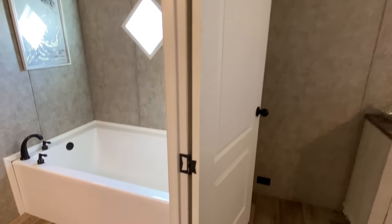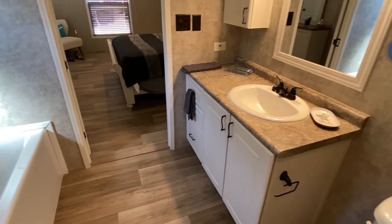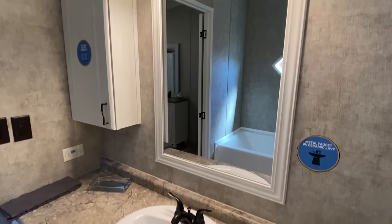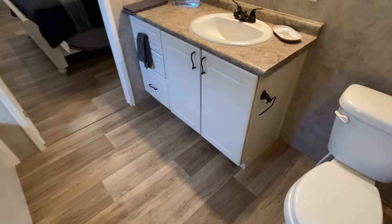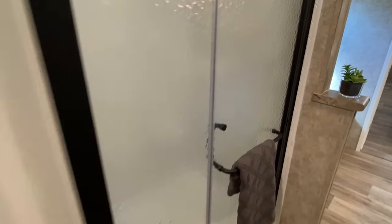Let's take another turn and walk into this bath — we have a separate tub and shower. And if you guessed that this was the room that connects from the utility room, then you were correct. Here's our shower. We've seen this shower in some of the other homes — not every home here has it, but some of them do.